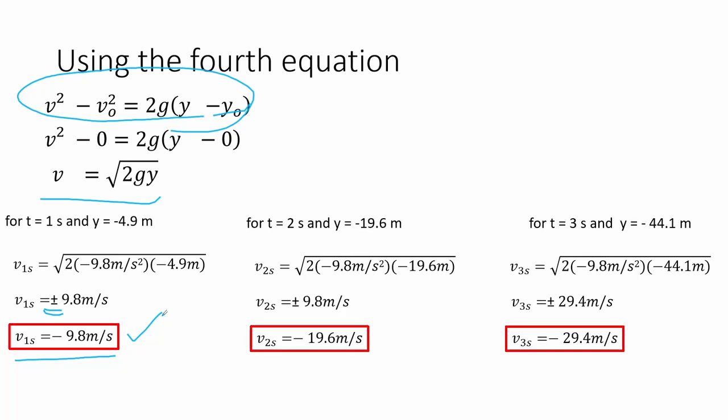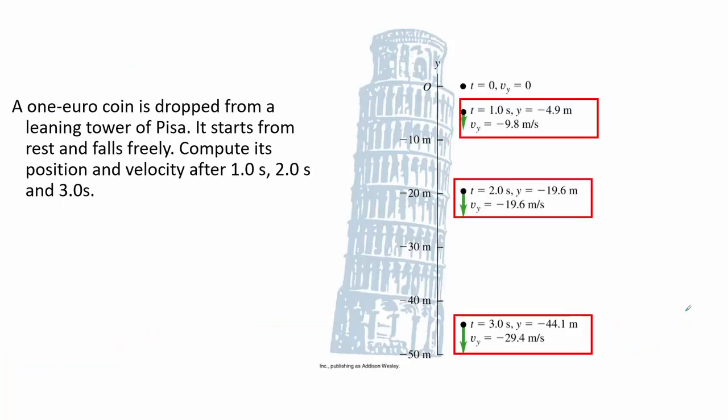Similarly, we do the same and obtain the same values for time t equals 2 and 3 seconds compared to the values obtained using equations 1 and 2 done earlier. So the final answers are now given using the equations of motion. Remember to show your solutions systematically and box your final answers.